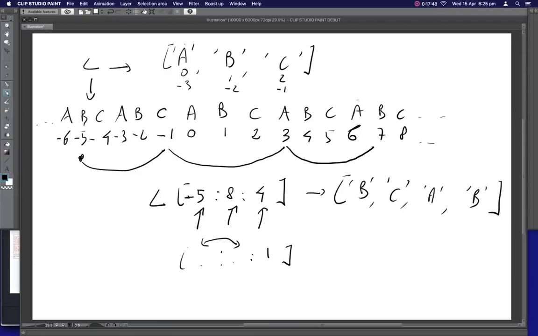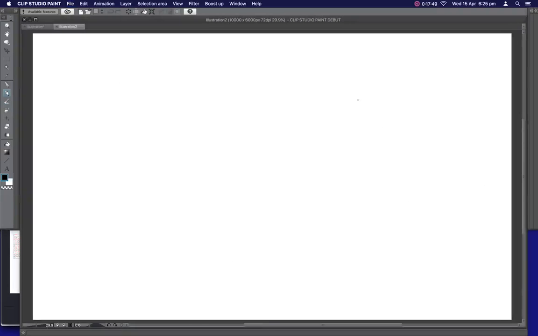But of course, since I'm repeating the same pattern, let me make that a bit clearer, right? So now we have indices 0, 1, 2, 3, 0, 1, 2, 3, right? So it's essentially 3, 4, 5, 6, 7. Eventually, at index 50, I have a particular element of my list, 0, 1, 2, or 3. I want to change that to 100, right?